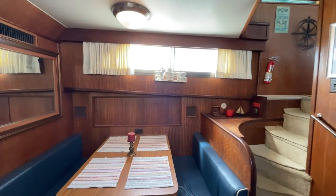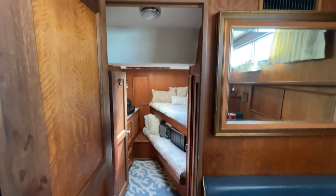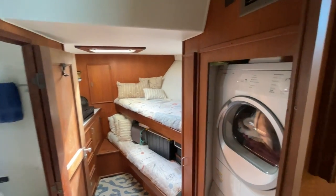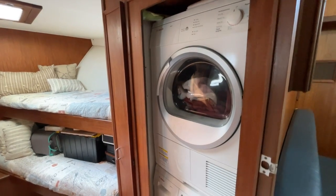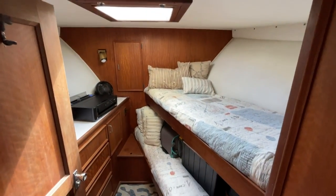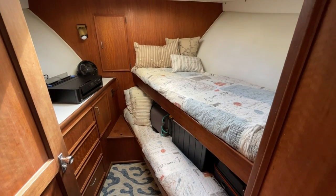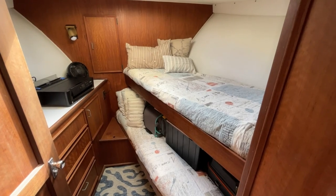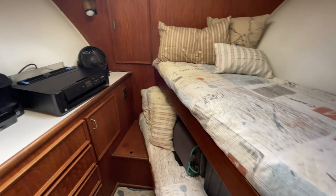We're going into the first stateroom — I'll call it the crew stateroom. It's a V-berth with bunk beds. They live aboard so they have a few items stored, but on a boat this size — and I'll mention it is an under-$200K boat — you can get so much boat. There's even a washer and dryer right there, so you're not hauling laundry to the laundromat. The owner said you really don't need a crew, but it's great for grandkids, cousins, or another couple. Two bunks here, and if you don't have guests, it's handy extra storage.